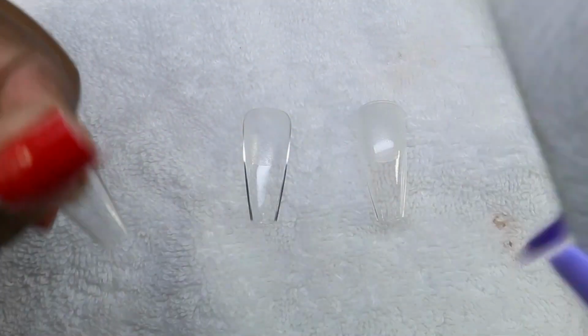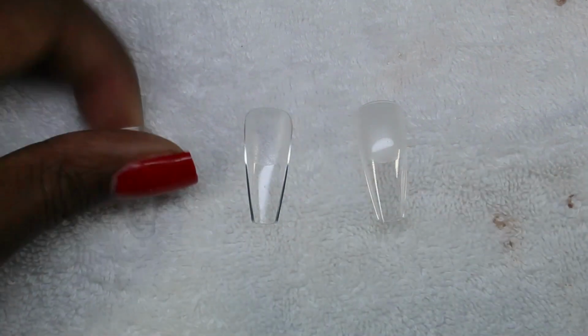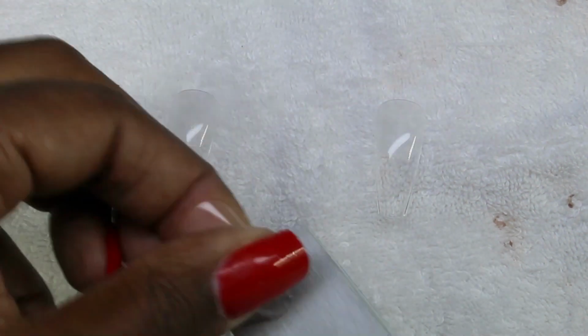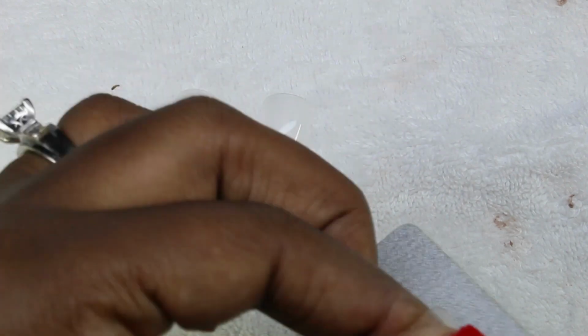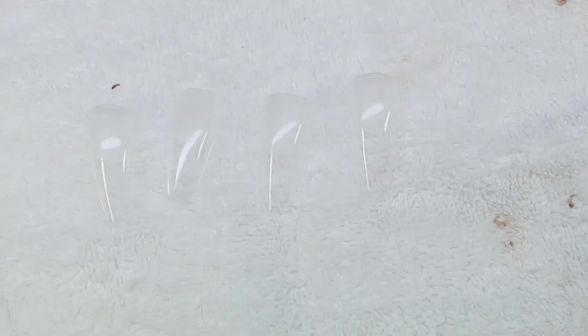So today I have another press on order, and I decided to try and complete this set using the dip powder method. So first I'm gonna go ahead and prep the nail tips. These are full cover gel tips, and I will prep them for the dip powder application by just filing and shaping and buffing the surface, just so that the product can adhere to the nail surface better.